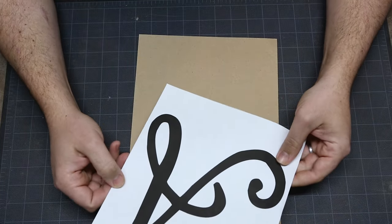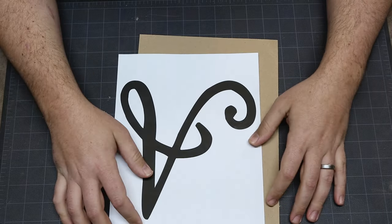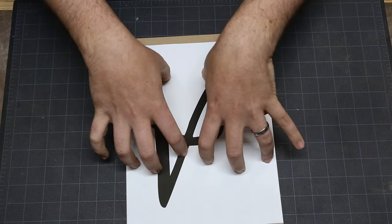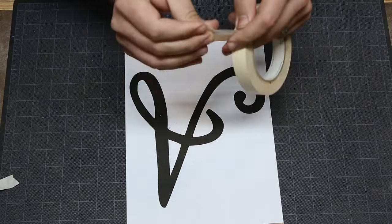This is just a font I had on the computer, and I just wanted to make an A for a sign that I'm going to make. Take your paper, put it on your chipboard or your manila folder, take some just regular old masking tape.